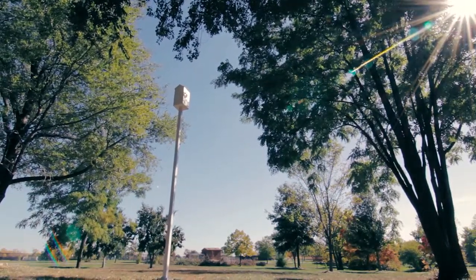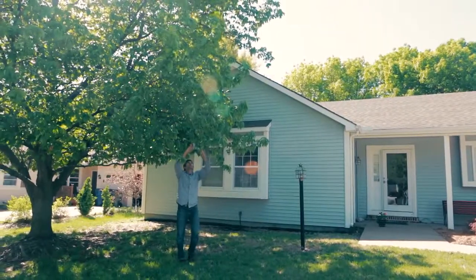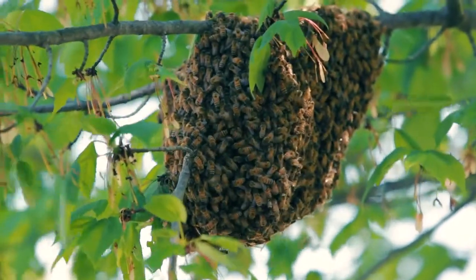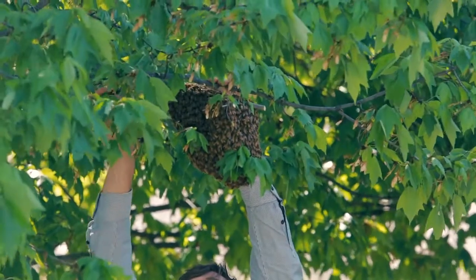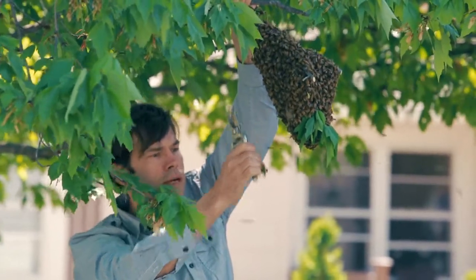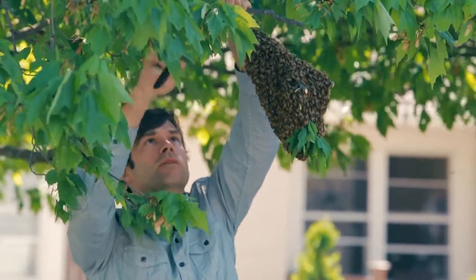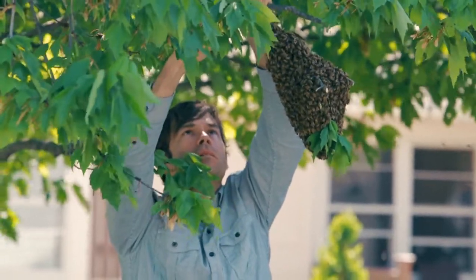Part of the process of installing these hives is also catching the wild honeybees, which I do in the spring. If it were a bigger branch, I would just pound the branch or shake it and have the bees fall into the bucket. I'm going to try to take the whole branch that the bees are on — that's why I'm removing as much of it as possible. Then I'll put the little piece of the branch in the bucket and take it with me. When I install the bees in the hive, I'll take the branch out.